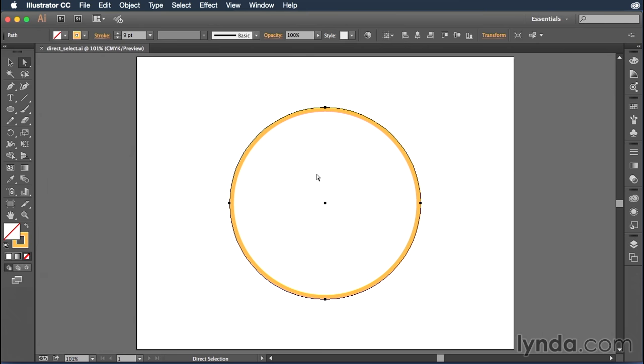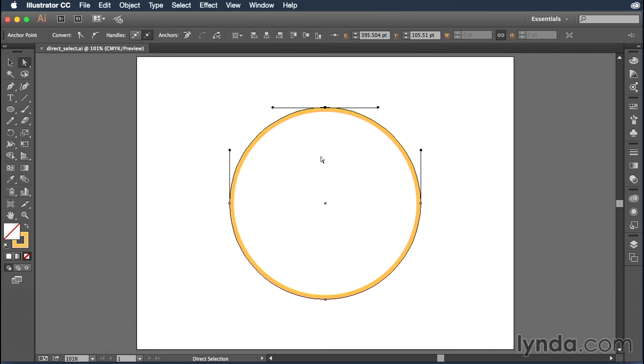So for this circle right here, for instance, I could select one of these anchor points. And when I select one of those anchor points by clicking on it, you'll notice that several of the control handles become active as well. These are all of the control handles that are connected to the two paths that run through this anchor point. So the control handle here runs from here to here, the control handle here, and the path runs from here to here. So I have the ability to control the appearance of both sides of the top of this circle.